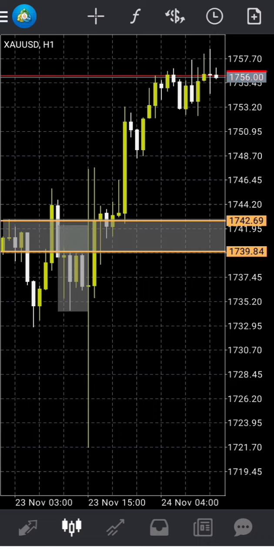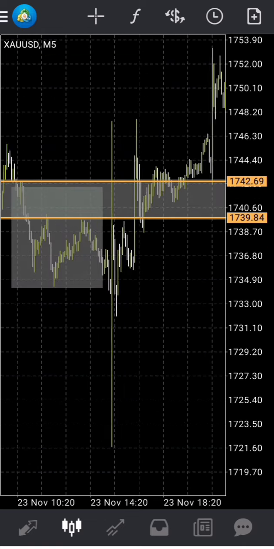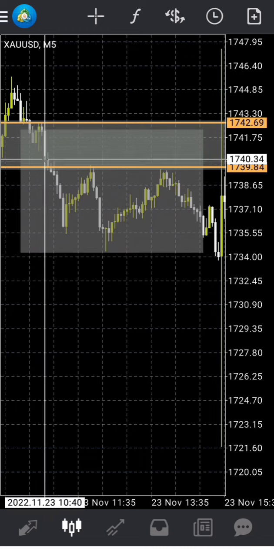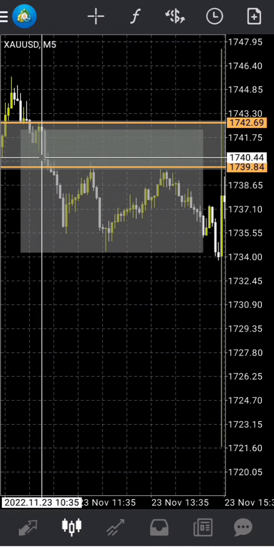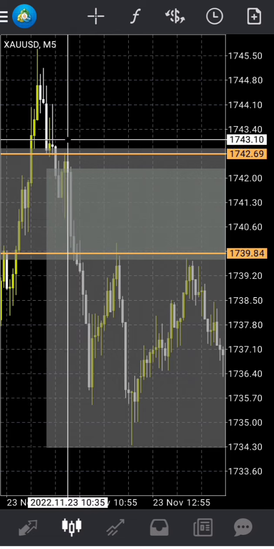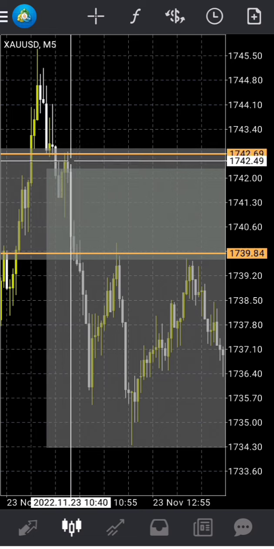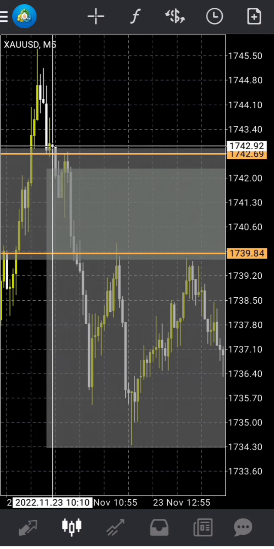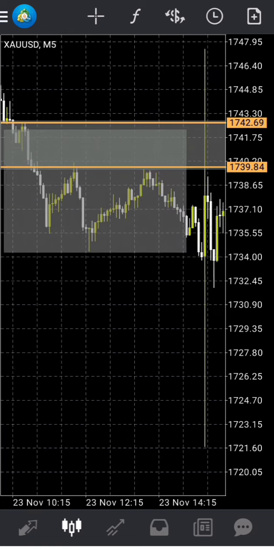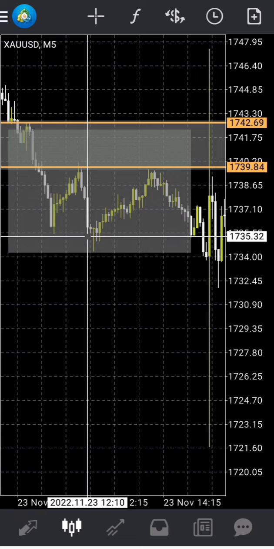Okay, when the price comes back to the zone, let's change to M5. Okay, same thing happened here. You can see the price come back to the zone, so you try to buy, but you don't press directly. You need to wait for confirmation. So this is the last drop power. The price has to break here, but the price failed to break up higher. So buyer is not strong yet. So the price dropped again, and then the price has to break here, but the price cannot.